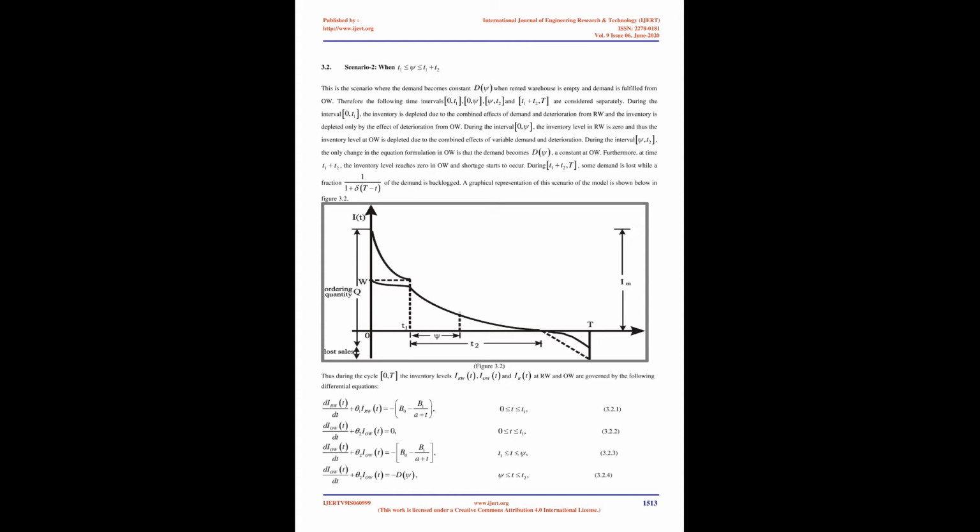2. Assumptions and Notation. To develop the present mathematical model, the assumptions and notations adopted are as follows. Assumptions. 1. Replenishment is instantaneous, and lead time is 0. 2. A single item is considered over a prescribed period of time. 3. The time horizon of the inventory system is finite. 4. The owned warehouse, OW, has a fixed capacity of W units, and the rented warehouse, RW, has unlimited capacity. 5. The goods of OW are consumed only after consuming the goods kept in RW.